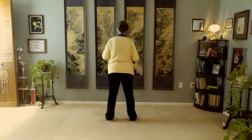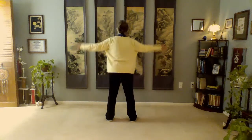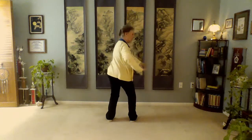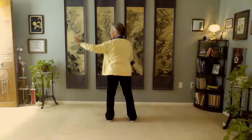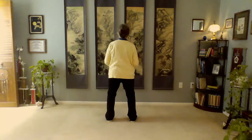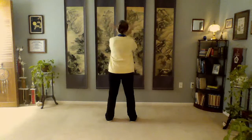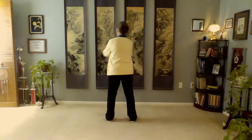Relax. Open the back. Keep the shoulders down. Nice even rhythm as you bend and stretch the legs. Press down. Two more. And turn.